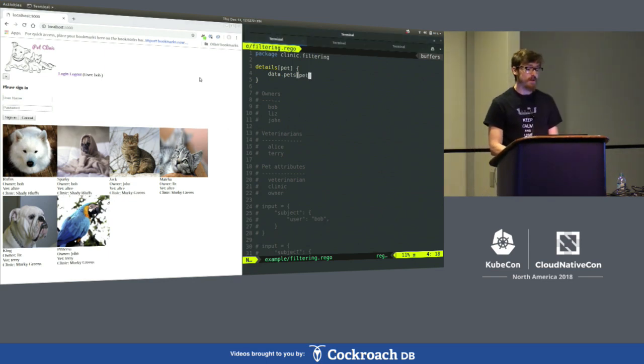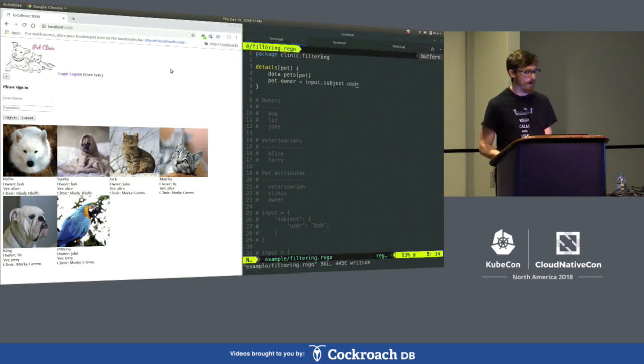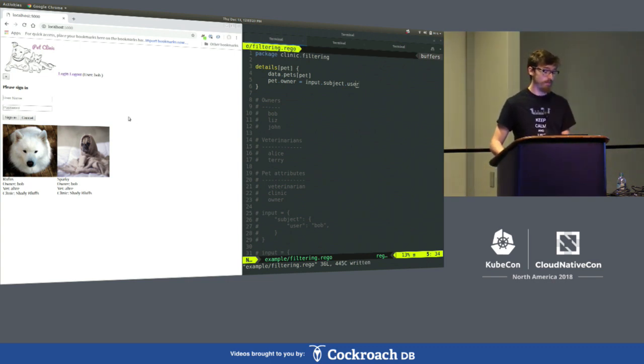The reason why that's the case is because the policy here hasn't put any constraints over the data that can be returned to the user. It's just saying that basically any pet can be returned to any user. And so if we wanted to restrict this return value to say that you can only see pets that you own, we would add a condition into this policy. So we would say that the owner of the pet must match the user in the request. And now if we refresh the page, you can see that we're only seeing the pets for Bob, right?